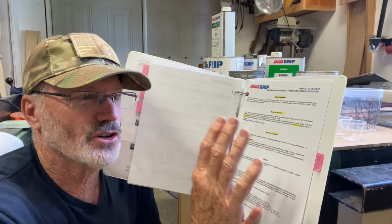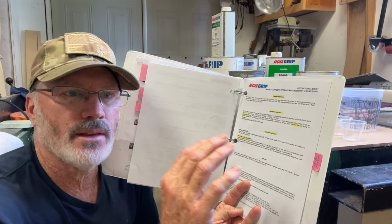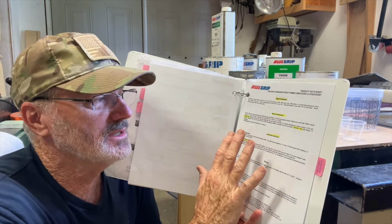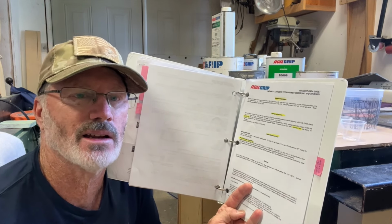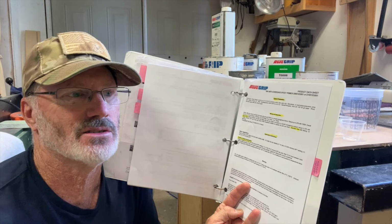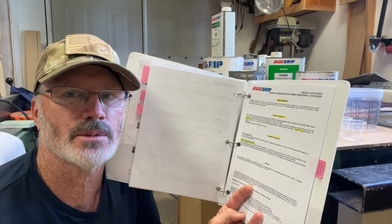If you don't, you're going to make a mistake, because you're going from one thing to the next. You're doing a couple of coats of primer, and then a few days later you're doing the top coat, and you've got a lot of information in your head, and things can get kind of crazy in a boatyard sometimes. You can get distracted. I always check those ratios before I mix it up to make sure.